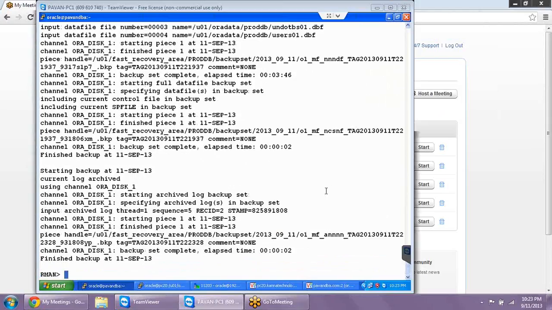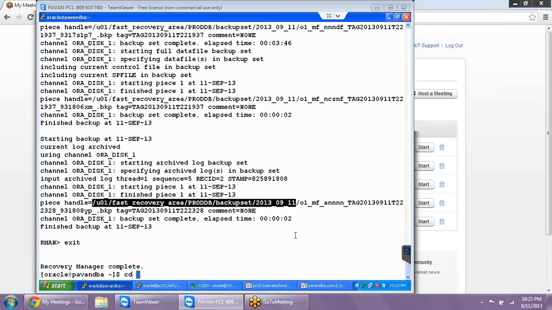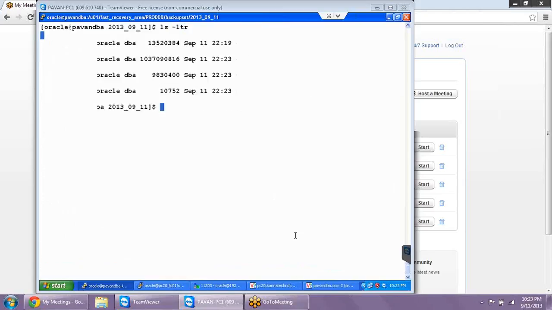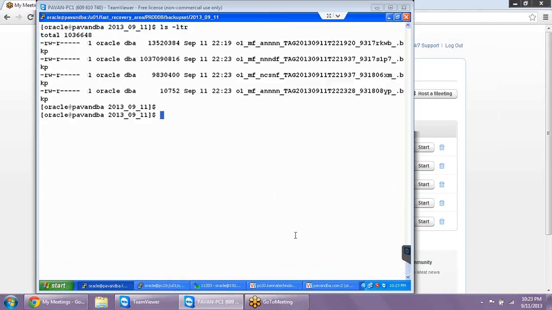Now the backup got completed, and the backup has been stored in this location. If you go to that location, you can see these are the backup pieces.